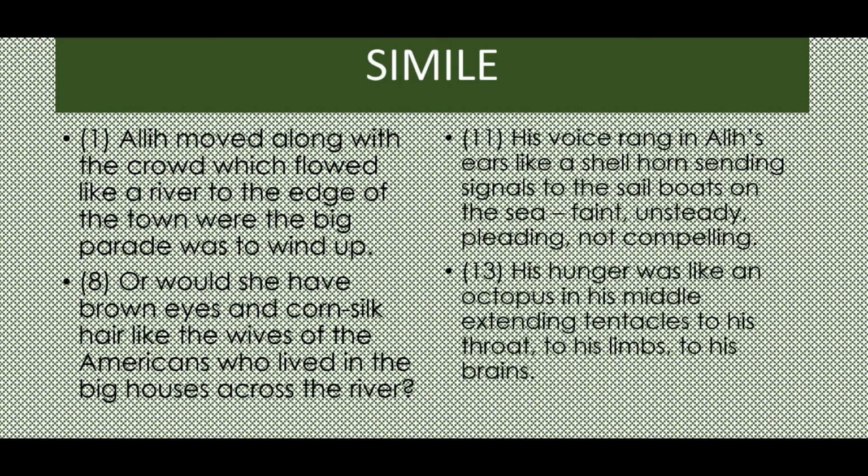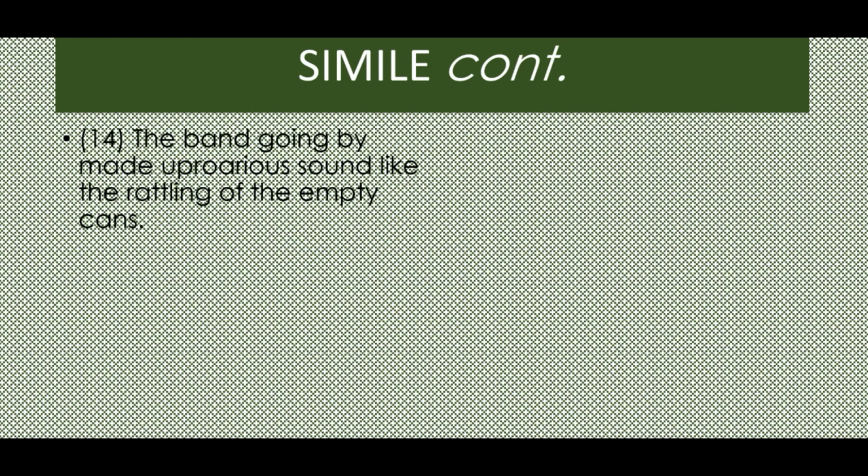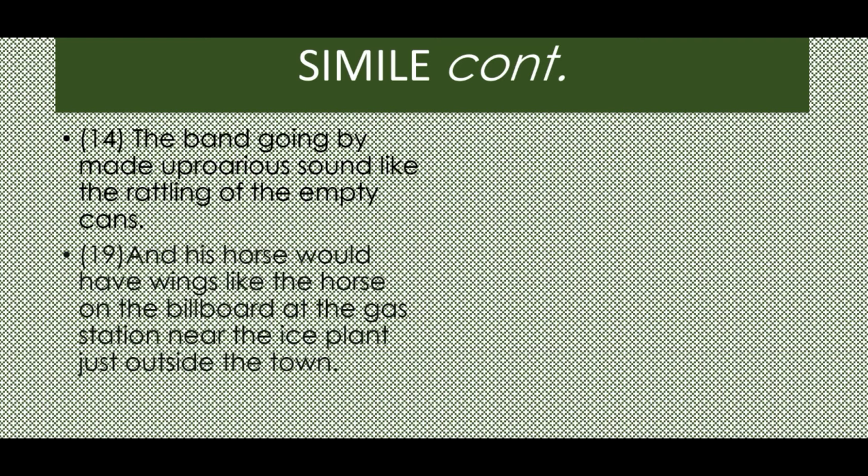His hunger was like an octopus in his middle, extending tentacles to his throat, to his limbs, to his brain. Next is found in the 14th paragraph. The band going by made uproarious sound like the rattling of the empty cans. The 19th paragraph states, and his horse would have wings like the horse on the billboards at the gas station near the ice plant just outside the town.